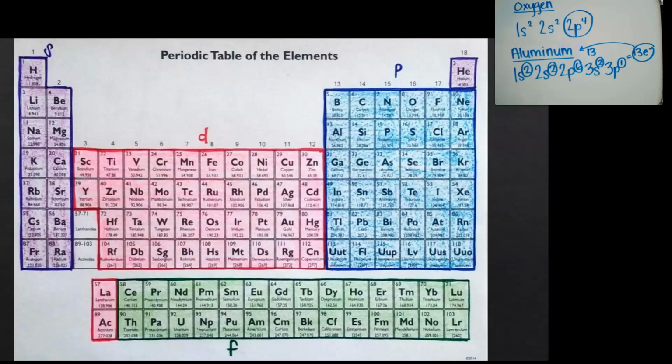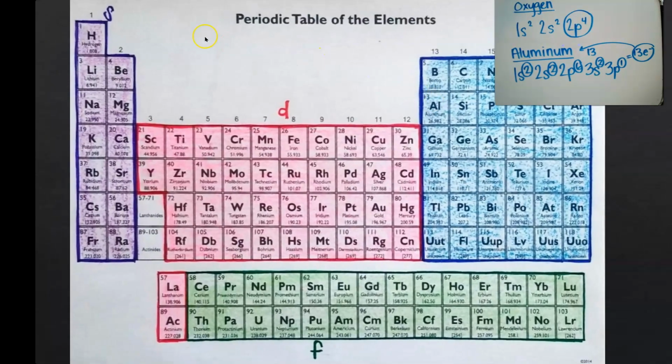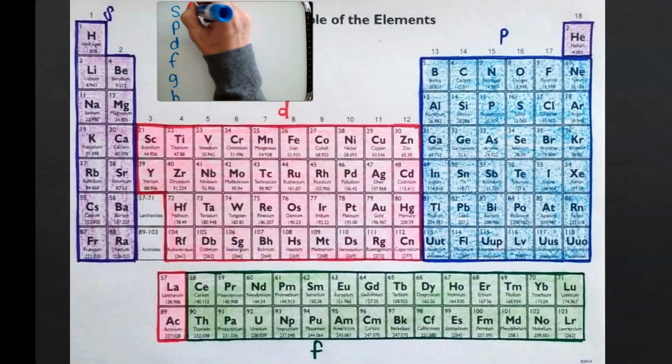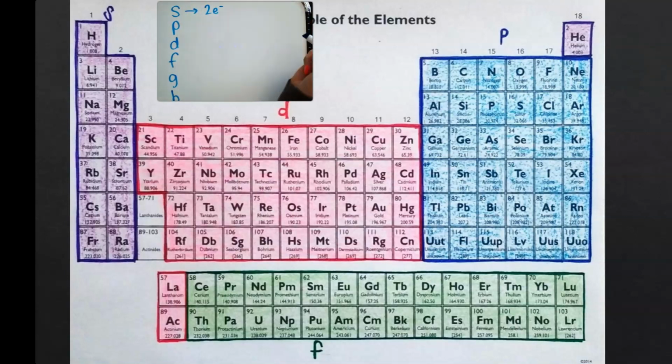I want to take one more second to count up each of our blocks before we move on. The last step of using the periodic table makes everything clear for us, but can sometimes be a little bit difficult the first time we see it. But before we do that, let's count up. The S block, as I hope you remember, our s orbital can hold a maximum of 2 electrons. P6, D10, F14. You may have noticed these ones aren't on the periodic table. We're not going to jump into that right now.